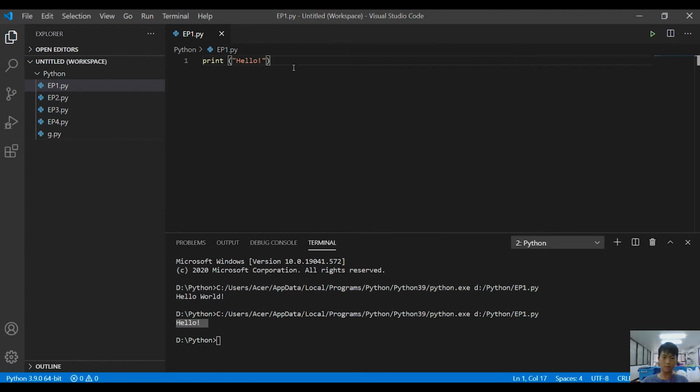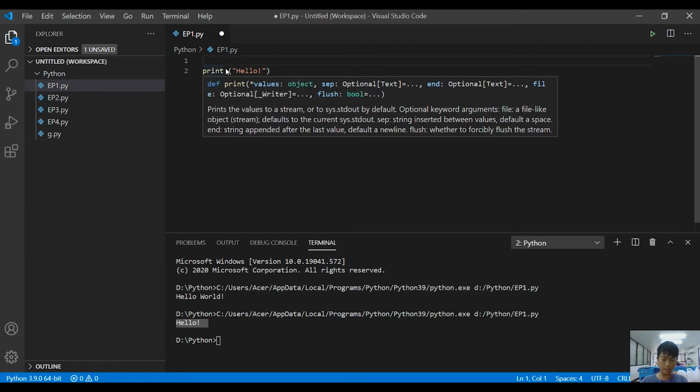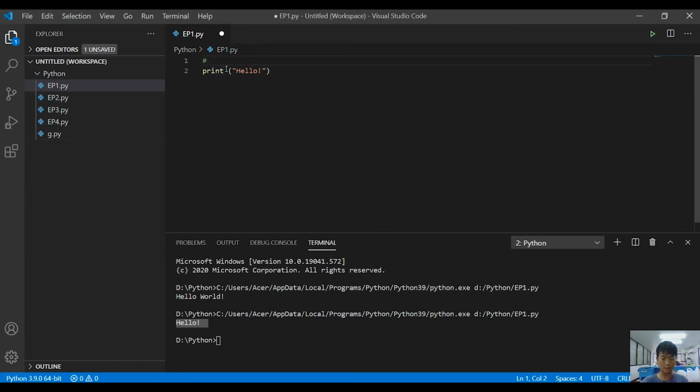Okay, nice. Now for commenting. To comment a single line, you could either do it up here, like hashtag, this is the code for displaying your text.